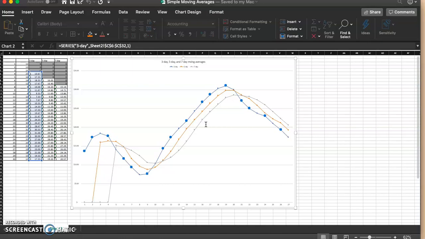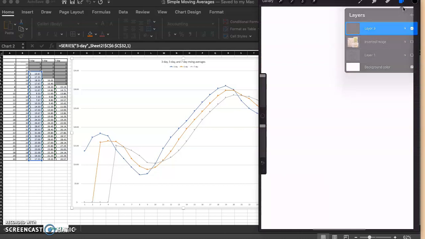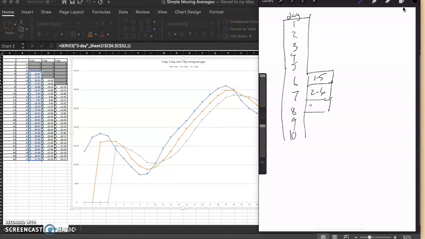The biggest takeaway, if we're going to visualize this, is when we go and calculate these out. Let me just get another graph here. When we're calculating these, remember we have our days 1, 2, 3, 4, 5. Let's say we'll put a few more in here so that we can see. We are valuing 1 through 5. This would be 2 through 6. This would be 3 through 7. Again, we're just doing the spread of 5 days every single time. So days 3, 4, 5, 6, 7 would be here, 4 through 8. We're adding those up and dividing by the number of days that we're doing. So these are all averages.